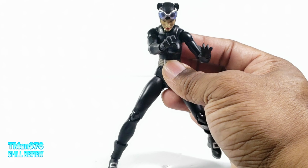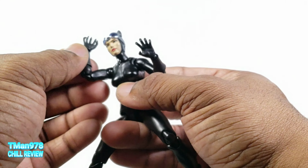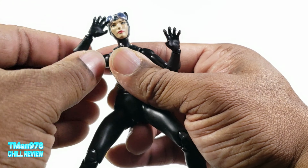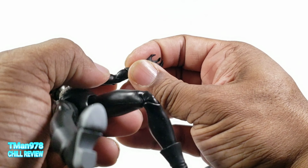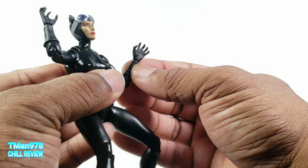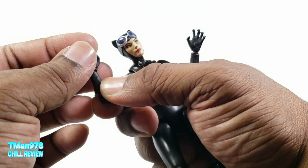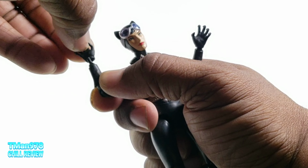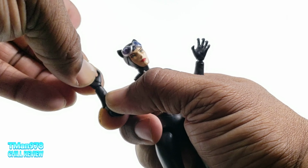Let me try to bring this over here. And she can move her arm in like that. This is the most bend you're gonna get out of her pinless double elbows, so it doesn't give you a ton of crunch. Yeah, it's more than 90 degrees, but she's not gonna be touching her shoulders. You get the universal. The hands come off with ease. It's not like they stay on there, but it's not like a plugging point.